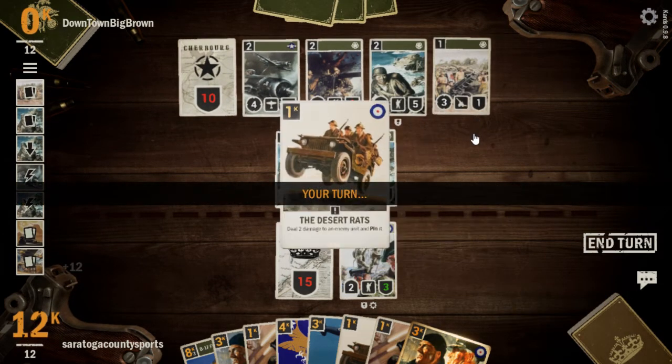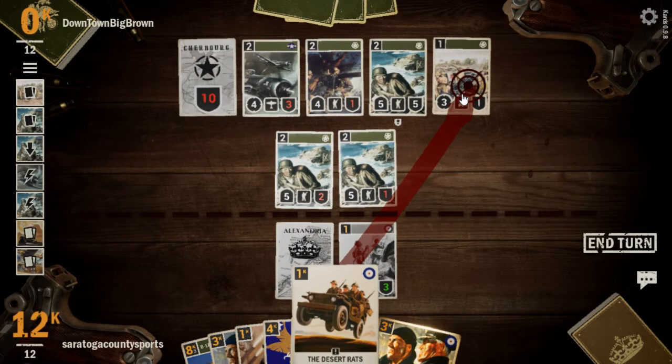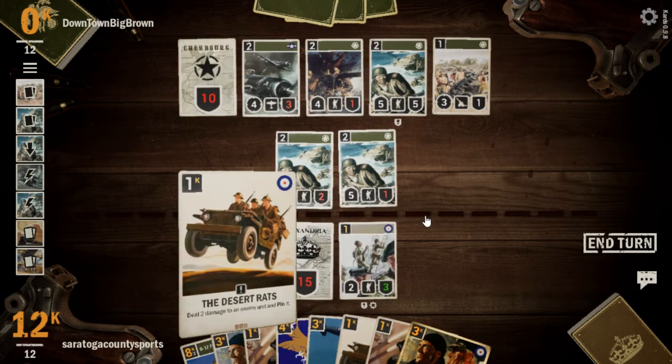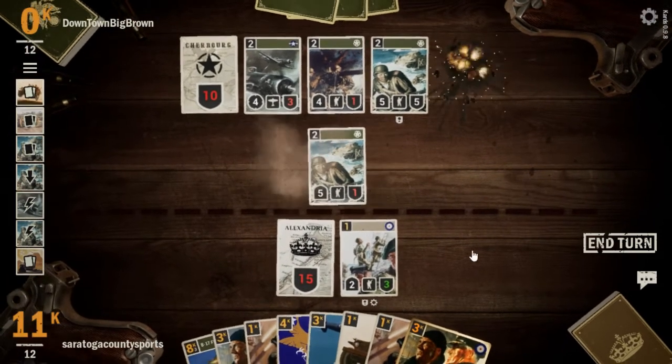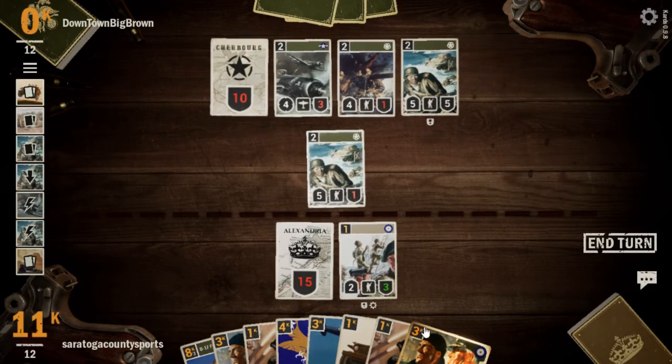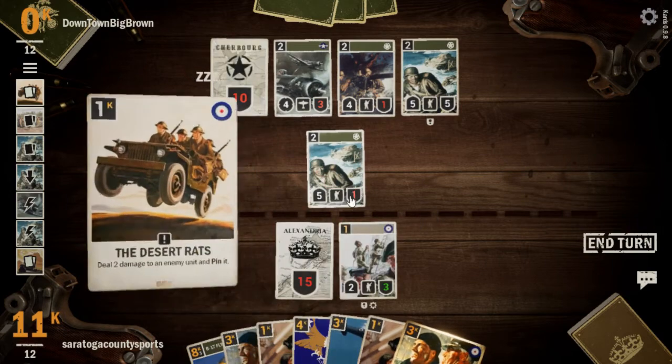Alright, so more damaging stuff from our opponent, but we get a nice card. We get a Desert Rats here, so that's helpful. Alright, so hopefully we can cook our way through our opponent's deck right here. Our opponent's threats. So let's take out these Marines, see if we can get something. We get the Howitzer. That's a good start. Then let's go with another Desert Rats on this other Marines.